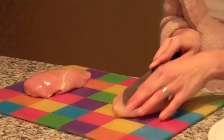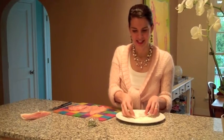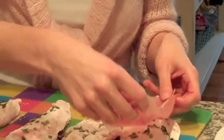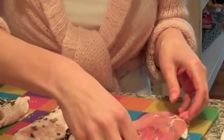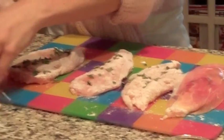Just like that. Now that I have 4 cutlets, I'm going to dredge them in flour and shake off the excess. Okay, and now I'm going to top each cutlet with a piece of prosciutto. And we're going to sear this in the pan, and it's going to stick right to the chicken.